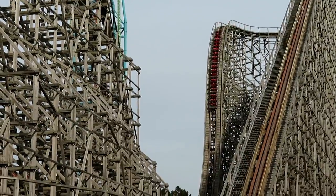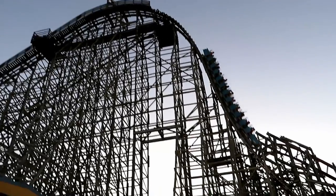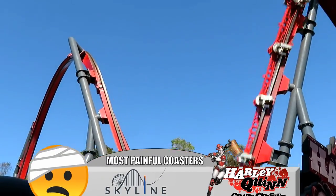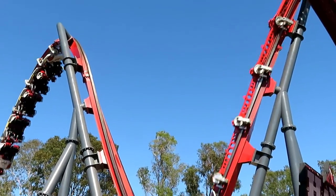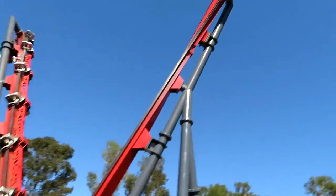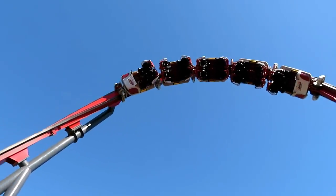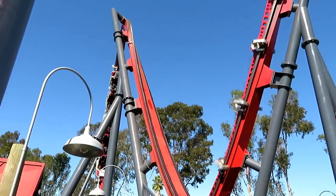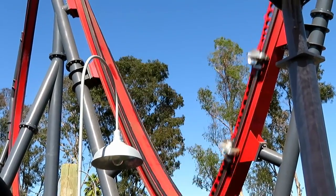We're down to the big manufacturers now, and you all know what's coming. Skyline — their most painful coaster is Harley Quinn Crazy Coaster at Six Flags Discovery Kingdom. This thing is impossibly rough. It makes me wonder if the person who designed it had any clue what they were doing. How can a brand new steel coaster with simple maneuvers feel like you're in a washing machine? This thing sucks. One and done.